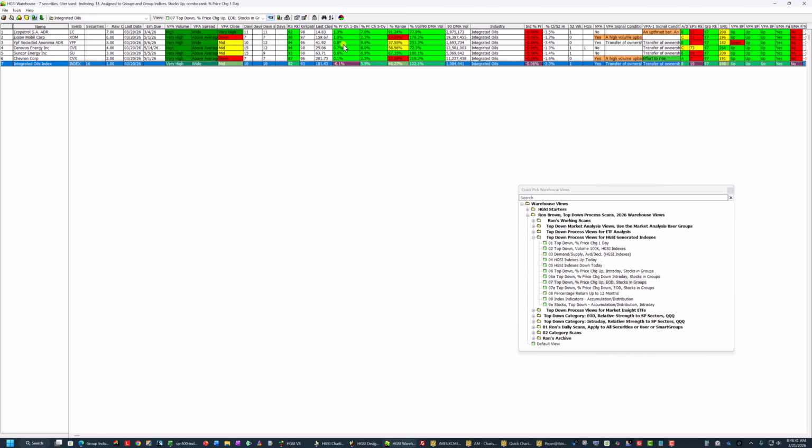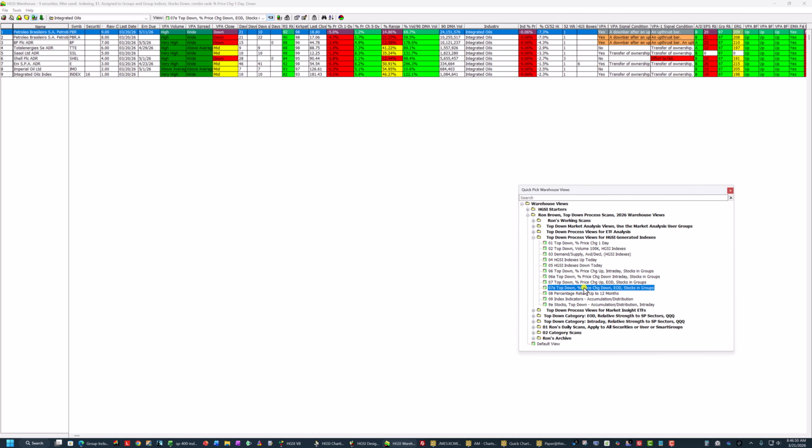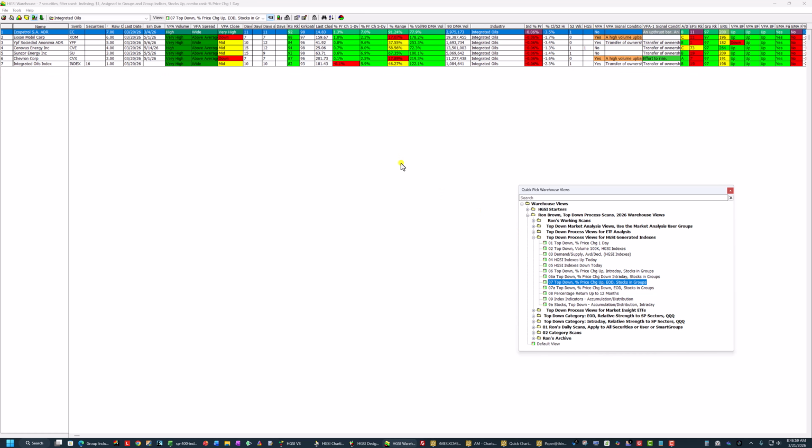Now this is the index itself, but these are the individual stocks that were up for the day. If I click on this one, these are the stocks that were down for the day within this industry group. So you can see there were some losers, but there were also some winners.